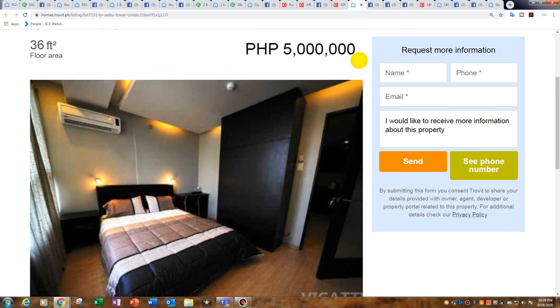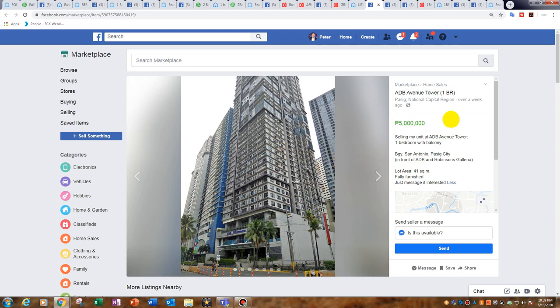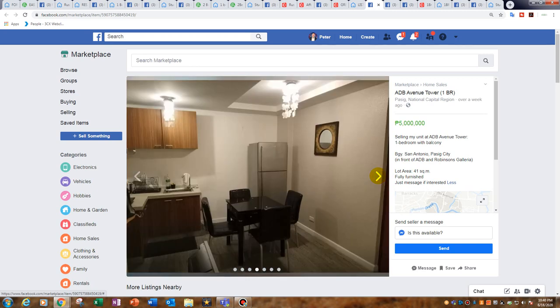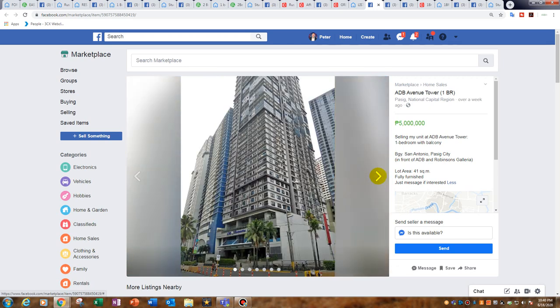I'm eager to get on with the Cebu videos — this is the last in the series priced three to five million. Now looking at the last units: ADB Avenue Tower, 41 square metres for five million. Keep in mind I'm showing you the best of the best of Metro Manila based on my research over the last three or four weeks. Guys, please watch, share, like and upvote this video and support the channel — the more support, the more research and better quality videos. The ADB Avenue Tower is opposite Galleria in Ortigas, a great location for work, with a nice pool. It's a modern building, about three or four years old.